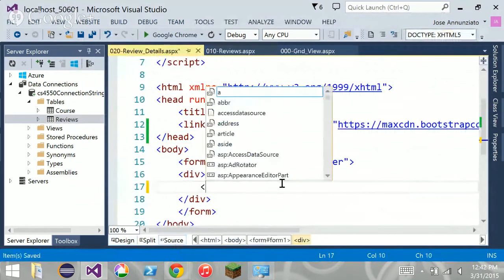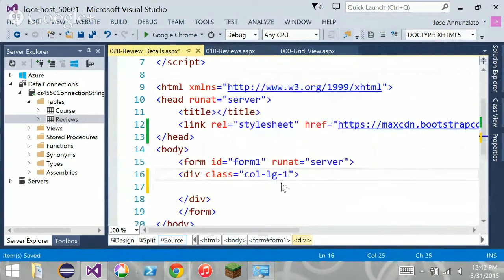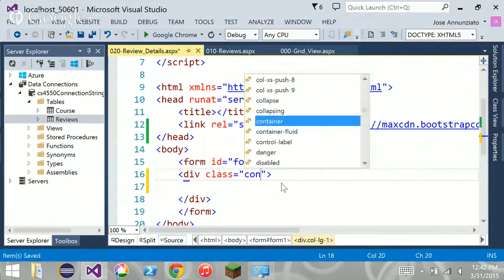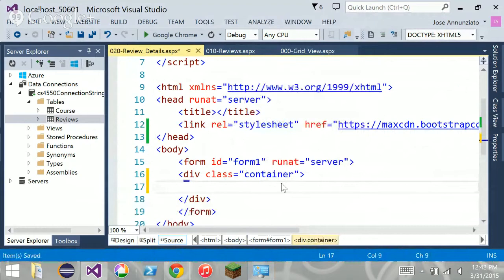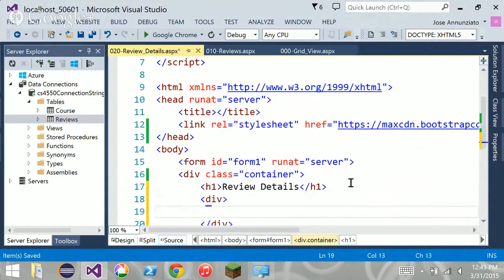I'll say that this is class container. This is H1 review details. And what we want to do here is put the details in this div over here.